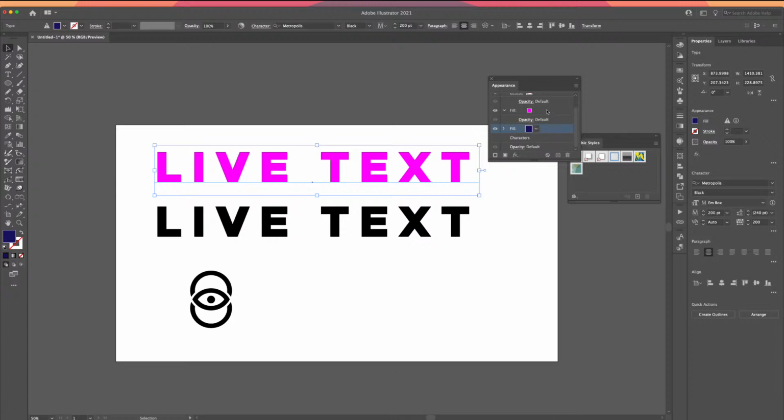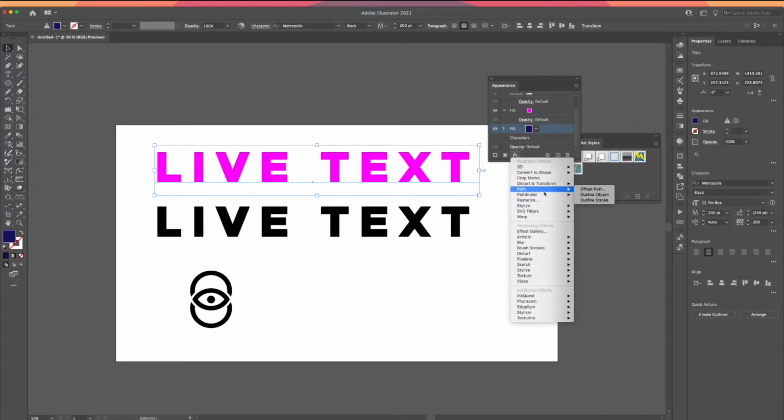So you actually have to make sure that it's selected first. Depending on which fill you want the effect to apply to, make sure it's selected first. And down at the bottom, next to our add new stroke and add new fill buttons, there's an FX icon. So if I click that, that basically creates this drop down menu. And this is the same as all of our effects that we can normally get from the effect top menu in Illustrator. So yeah, we can warp this, we can apply all sorts of different effects to it.